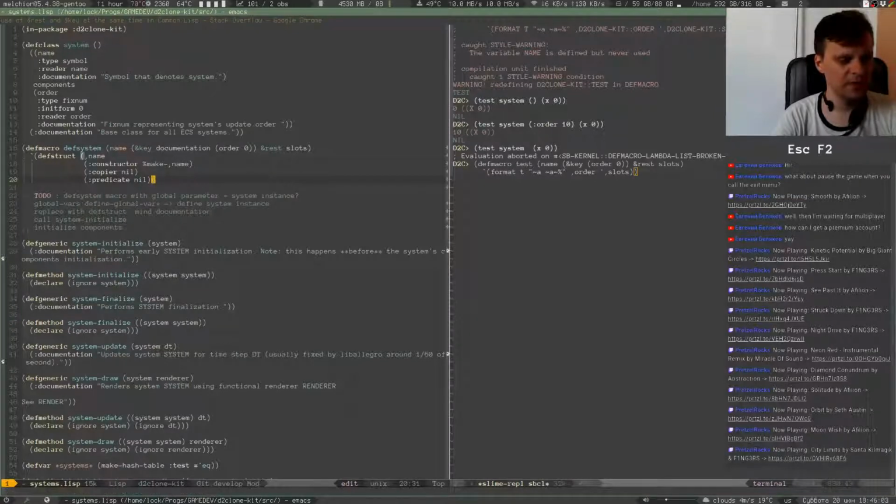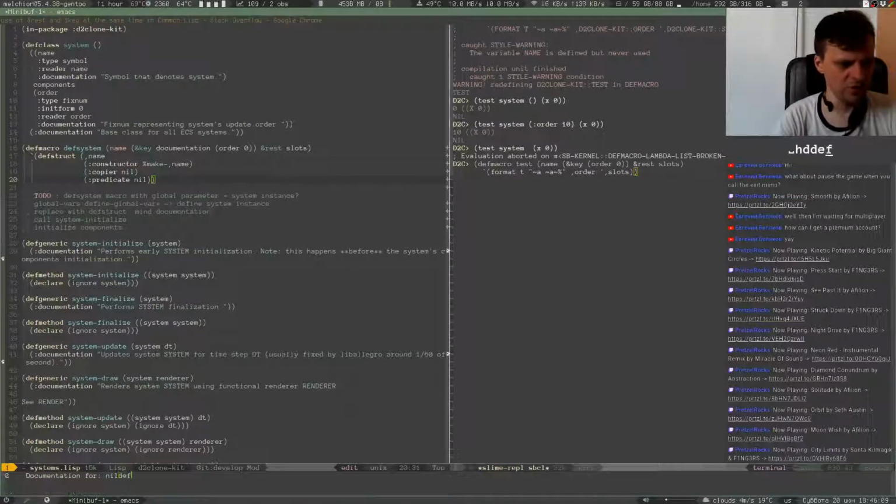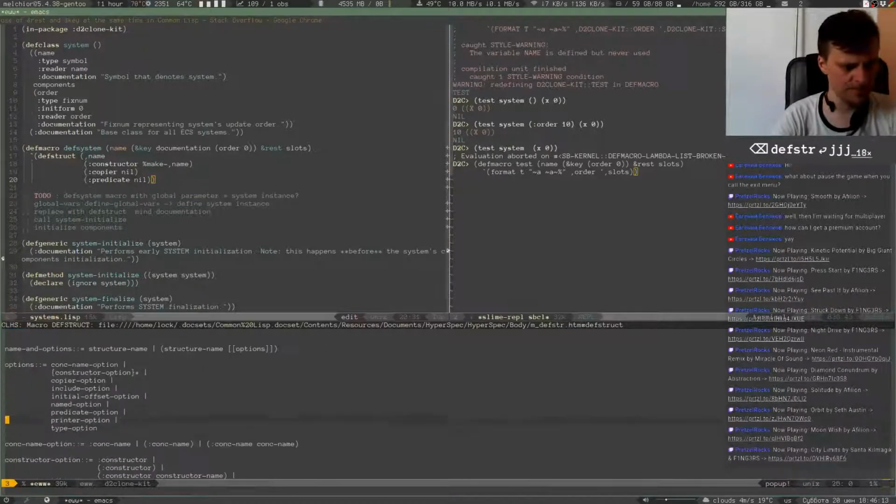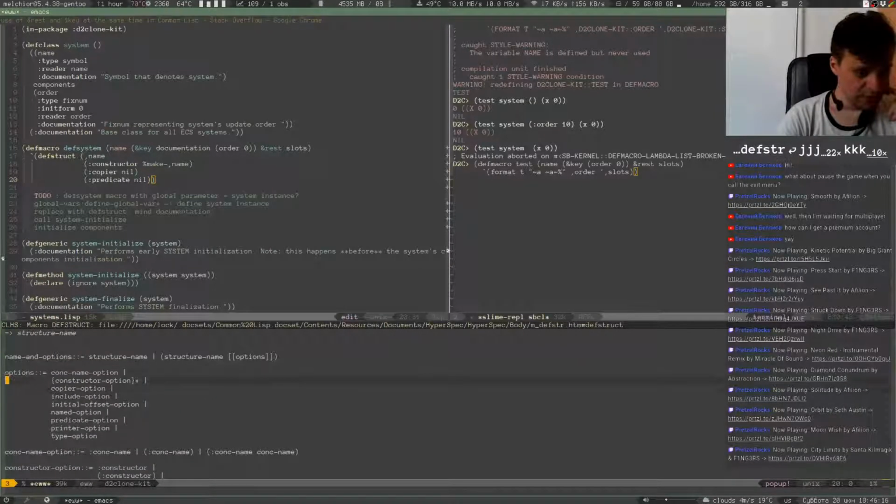And I think there were also some options about the internal memory representation of those, and I think I want those here. So let's see. C name option. I think that's the one. Here in initial offset. Yeah, initial offset, I think maybe that's the one. Name option, predicate, type.